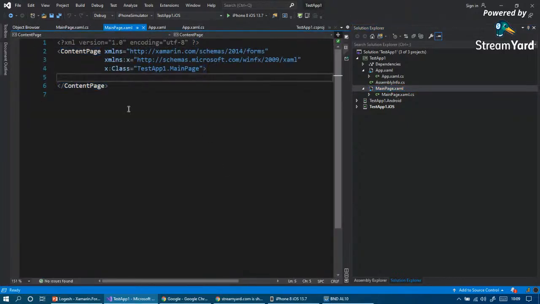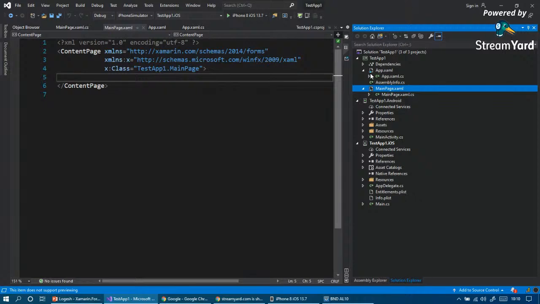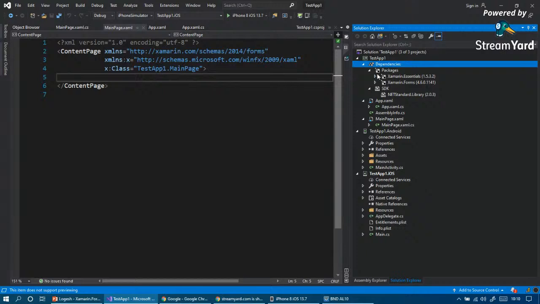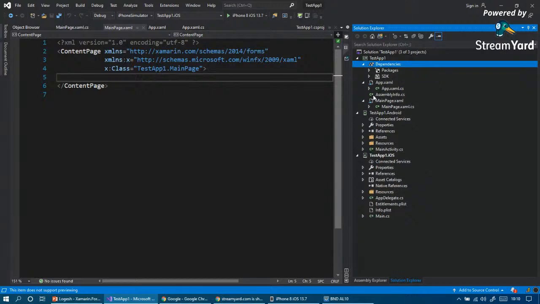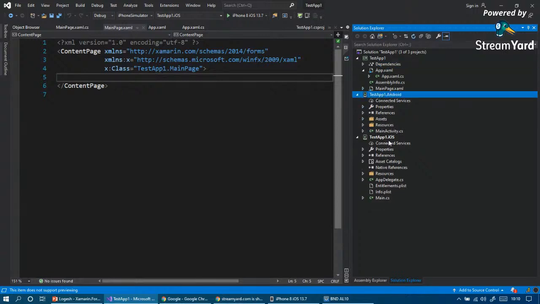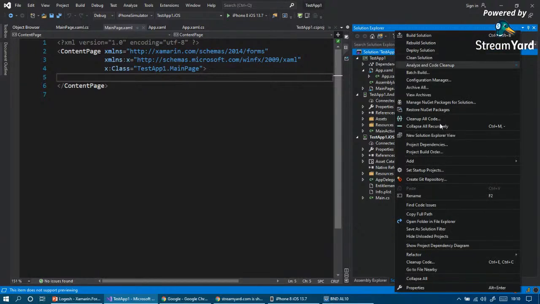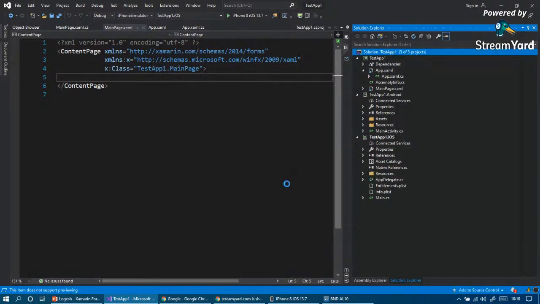Here there are no controls yet. We're going to create some controls here. It takes some time, so before that, we can clarify the solution. This is Dependencies. If you're going to install any NuGet packages or third-party packages, you can install them here from Dependencies. And this is the Android native project. If you are not targeting Android or iOS, you can simply right-click and delete the project, or you may need to add a UWP or iOS project.